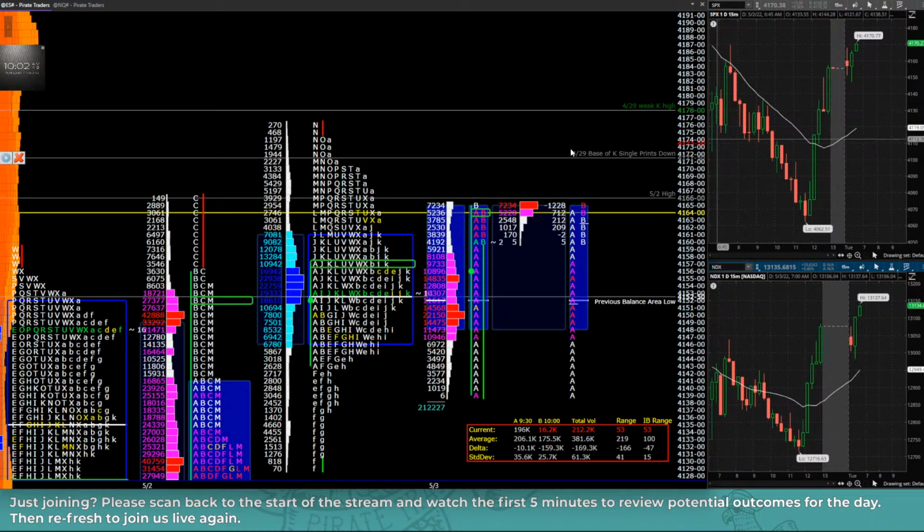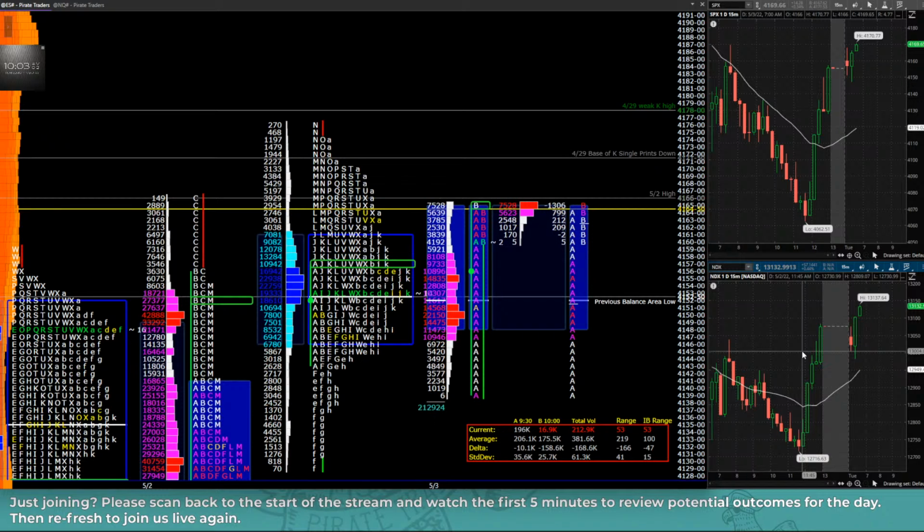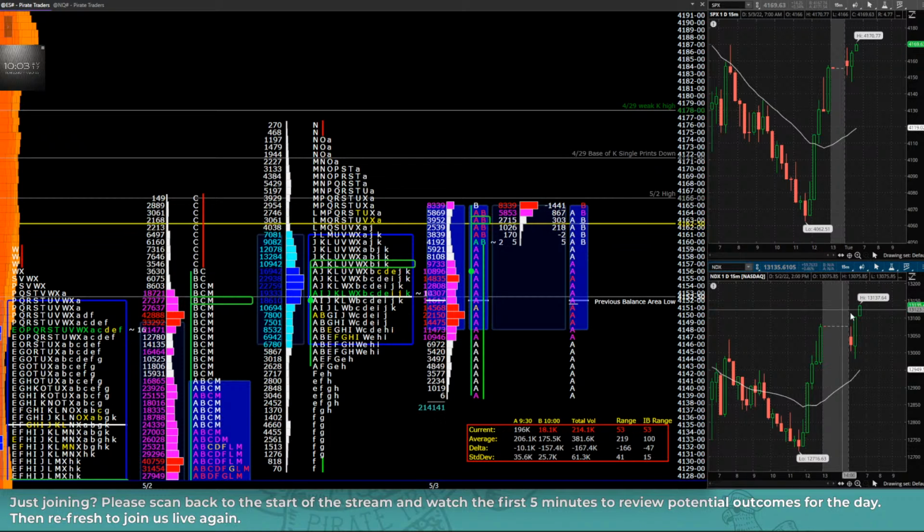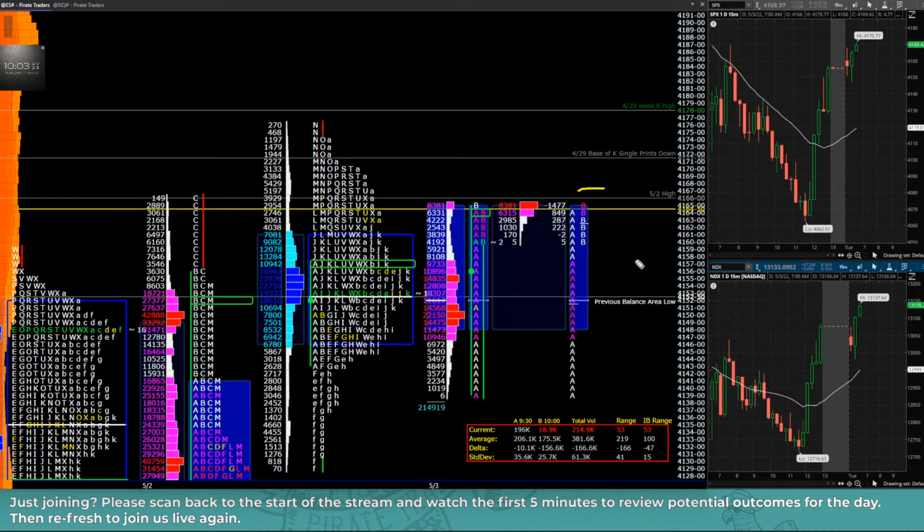Boss man, lots of aggressive selling. Yeah, but they're selling one tick below yesterday's high, so we know who those sellers are. They're short term. That's not a big money player selling yesterday's high like that. So as soon as this breaks, we should get a little pop, as those sellers will have their stops right there.